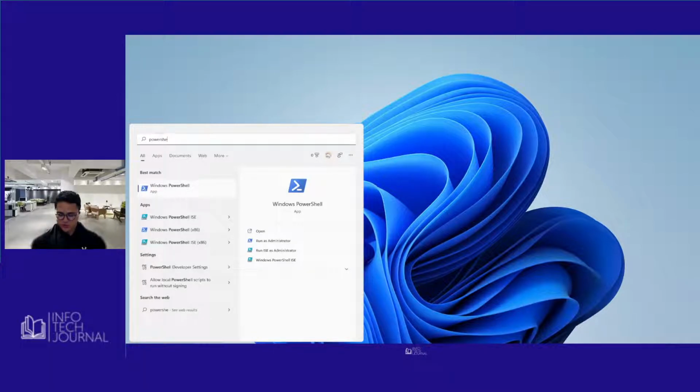So in PowerShell, we have two basic flavors of it. You can run it in a console environment, like a regular console, and you can also run it in ISE, which is your integrated scripting engine. So we'll delve deeper into what an integrated scripting engine is. Basically, it's a fancier bolt-on to the console environment.